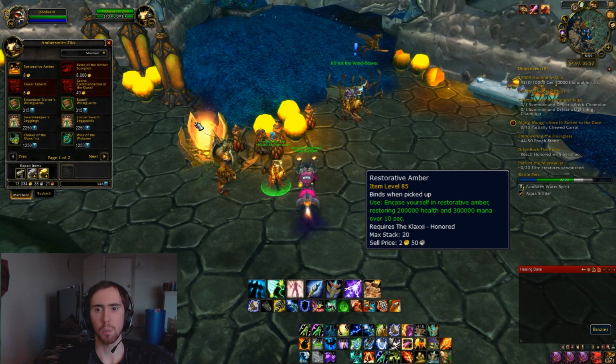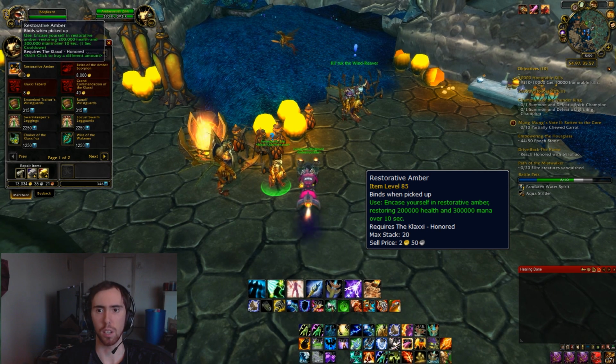The first item that you want to make sure that you have is something called Restorative Amber. As you can see here, you can buy it at Honored. I've never even done quests here, and I can buy it. Basically all it does is it's a really fast food buff, or not food buff, but it restores your mana very, very quickly. It's mainly just for healers, but as for DPS, maybe you might want to have some on you just for whatever weird circumstance might come up.